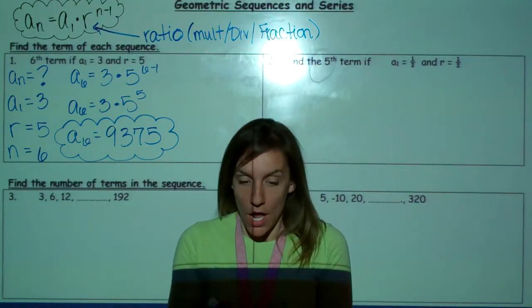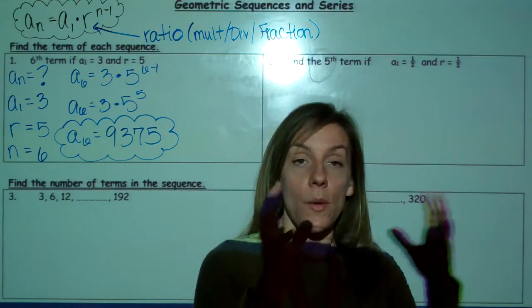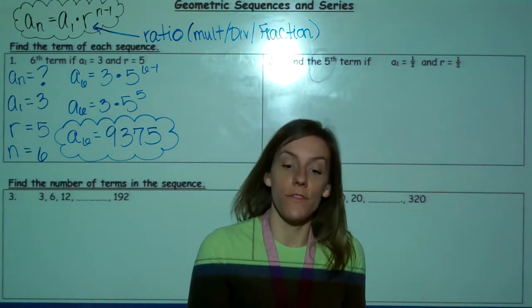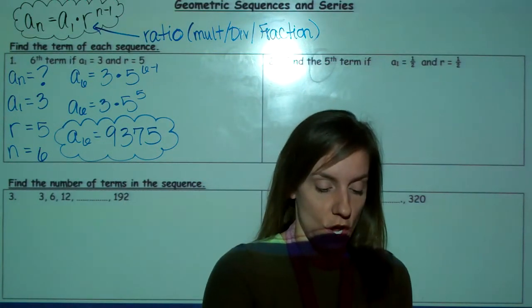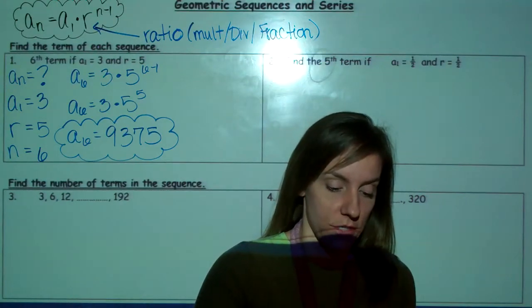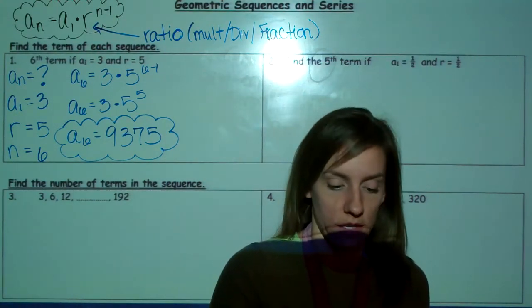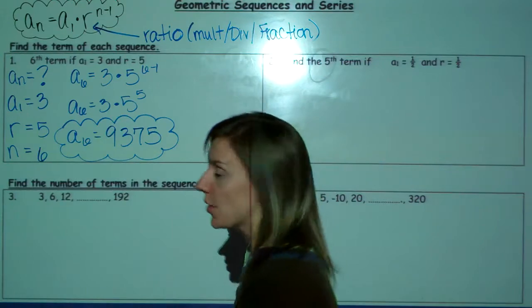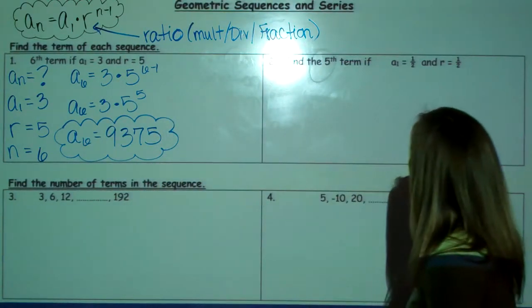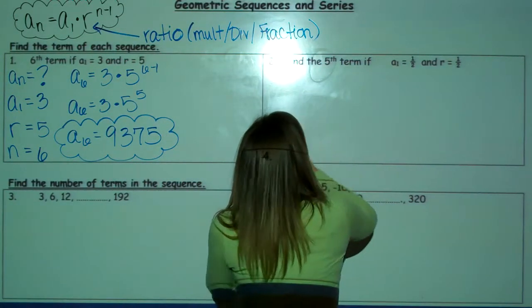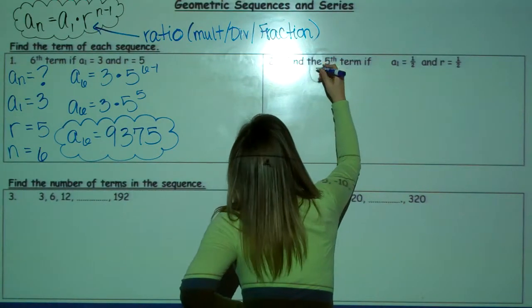Okay, so these numbers are going to probably be either much, much larger or much, much smaller than the arithmetic, because when you multiply or when you divide, the numbers grow or shrink much faster, okay? So one way you can know what kind of series or sequence you have is how quickly the numbers grow or don't. Or shrink, okay? So find the 5th term. I know there's a glare right there, so let me move it over.